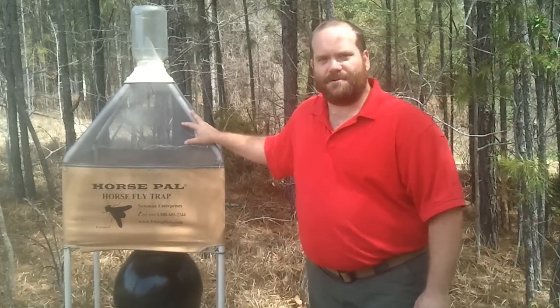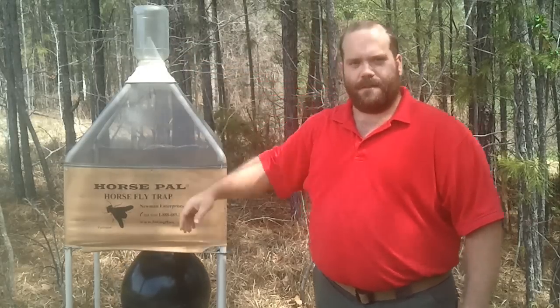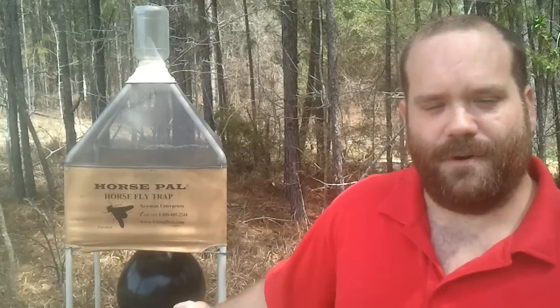And then as they continue to try to fly away, they work themselves up into this pickle jar, which has another funnel inside of it, and they get trapped and they cannot get back out. And then nature just does its work and basically bakes the guys and they die. Which we try to turn things full circle. We turn that around and we feed it to our ducks, chickens, or whatever we happen to have on the property at the time. Like I said, it's worked out fantastically well. It comes with a rebar stake that you put in the ground that goes through one of these legs, and we've never had it blown over in a storm or anything else.